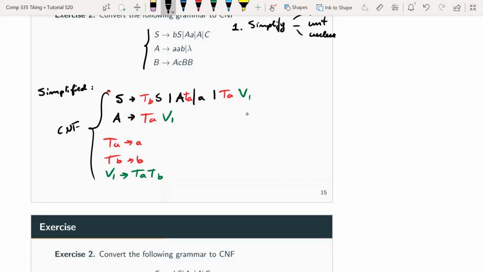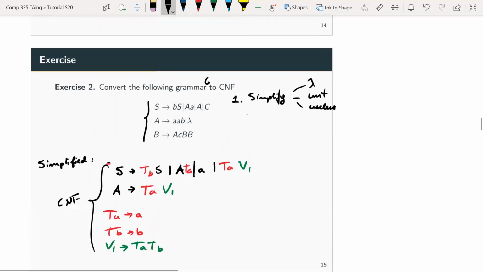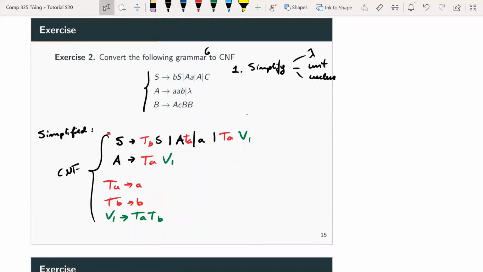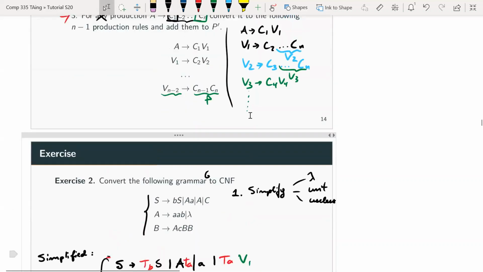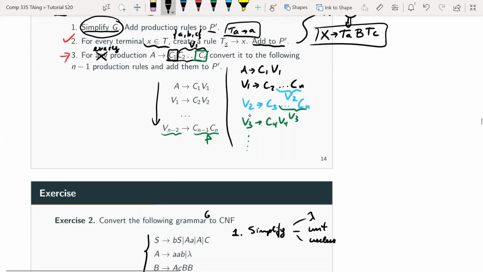Okay. And then you can see now that we've gotten an equivalent grammar G which is in Chomsky normal form. And then at this point, Ta V1, yeah, you could also do that. Yeah, for sure. It doesn't matter, as long as you respect this logic as well.